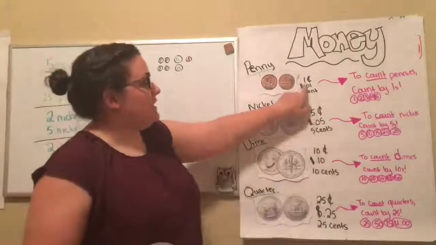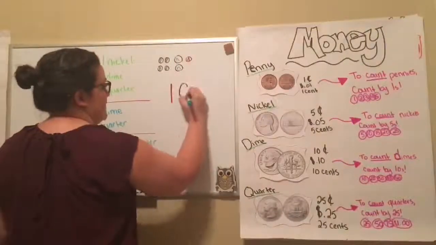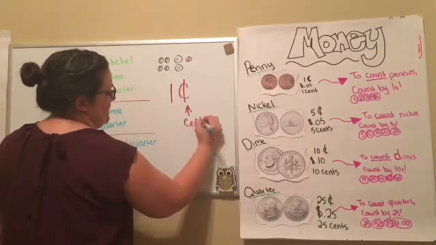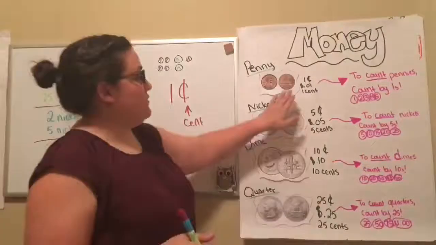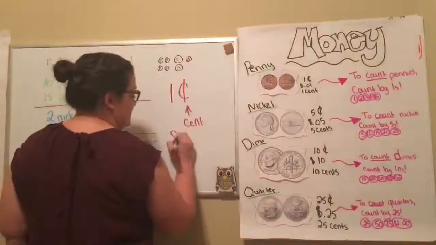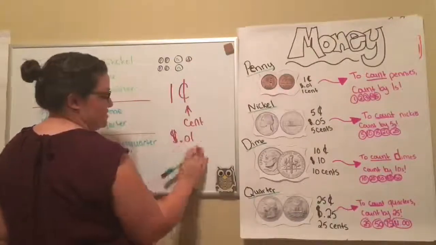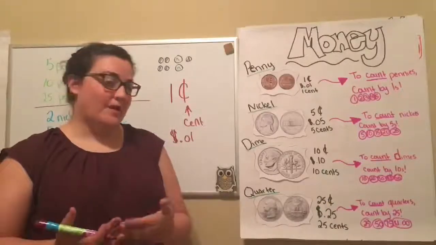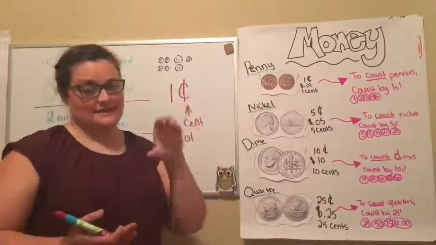It can be written with the number 1 and a C with a line through it, just like this. This is a cent sign. So that's short for cent. So it's 1 cent written that way, or you can also write it as $0.01 to show there's only 1 cent out of the entire dollar. But the way you're probably going to see it the most is this way up here with the 1 cent.